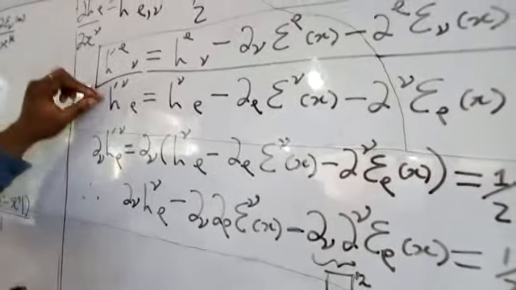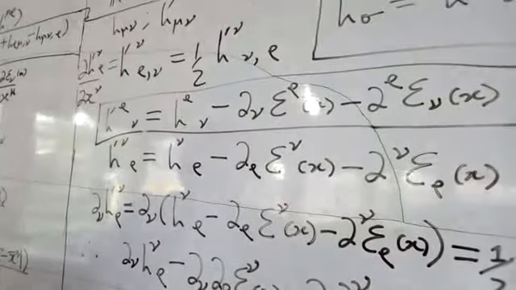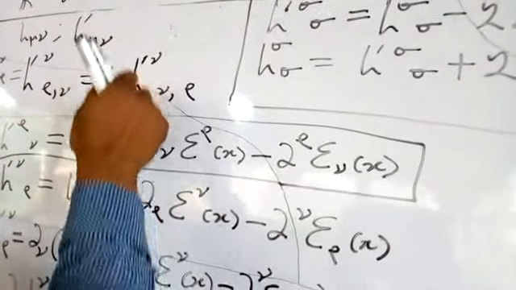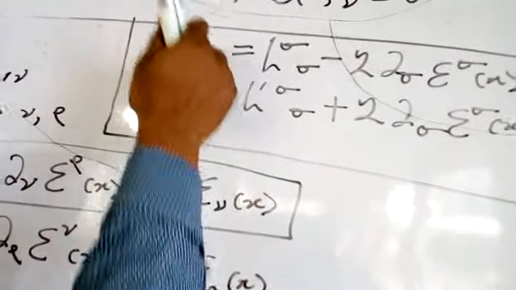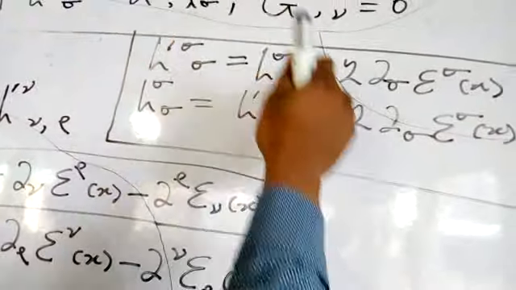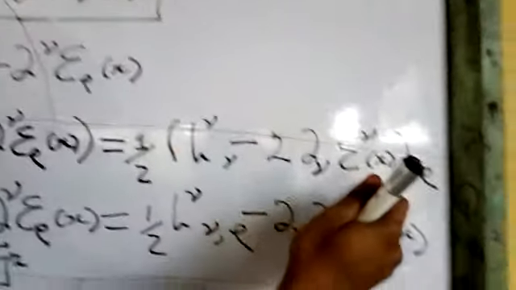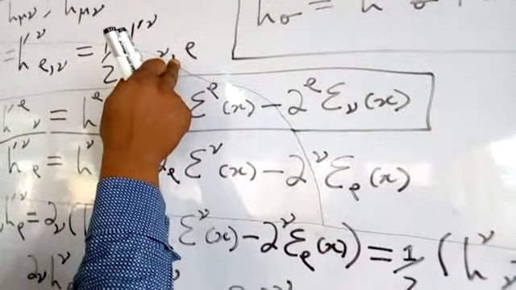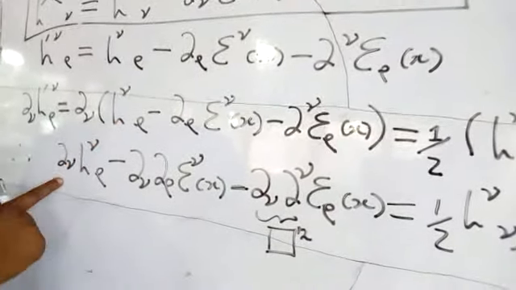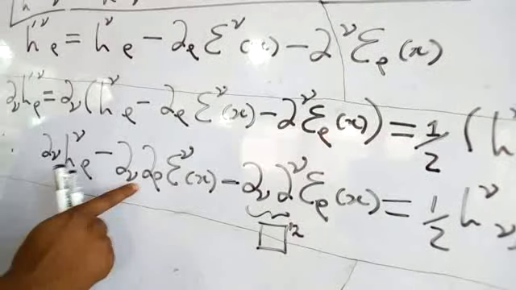Okay, now having written it in this form, I can go ahead and differentiate with respect to x nu. And you can see that if I substitute this here on the left hand side, and then on the right hand side as expected, for h prime nu, which I've copied the expression here, I'll simply take h prime, instead of sigma, I take nu. So nu everywhere, and that's what I've done, and that's what I have here on the right hand side. And I'm differentiating that with respect to x rho, which is what we've got here. Now you can see quite naturally that this will be differentiating this with respect to x nu, and then here also x nu can come along.